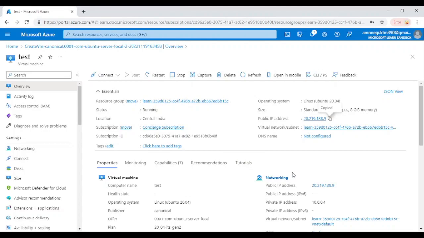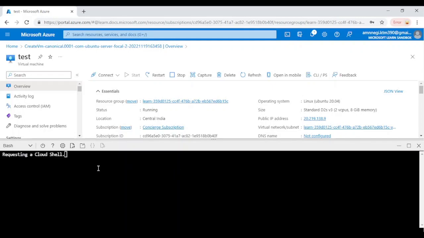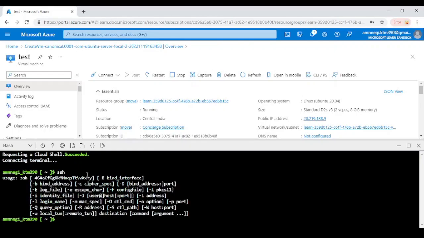So I already have PuTTY, so maybe I'll just open PuTTY and show you, or I'll do SSH from this Cloud Shell. Yeah, SSH is there in Cloud Shell. It is already installed, so we can directly do SSH from Cloud Shell.